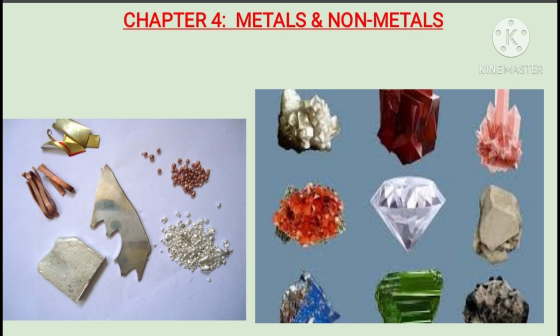Metals have good luster. Metals are good conductors of heat and electricity. And also we know that metals are sonorous, meaning metal produces a ringing sound on striking. The best example of this is our school bell. Every period when it is over, it makes a ringing sound on striking, which gives us the indication that our period is over.